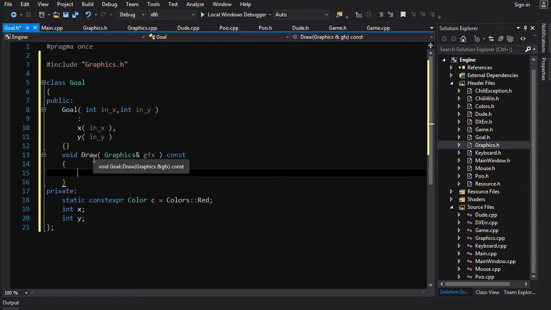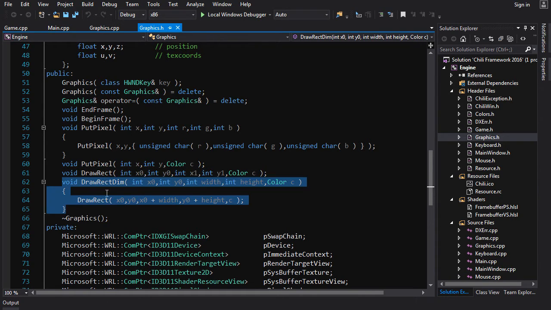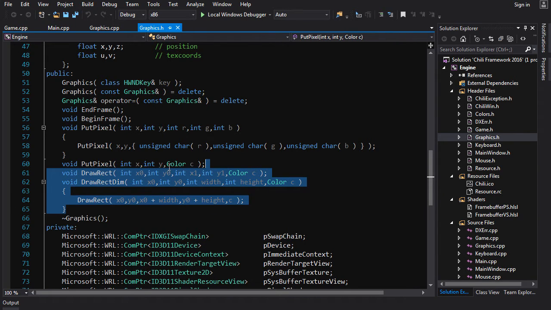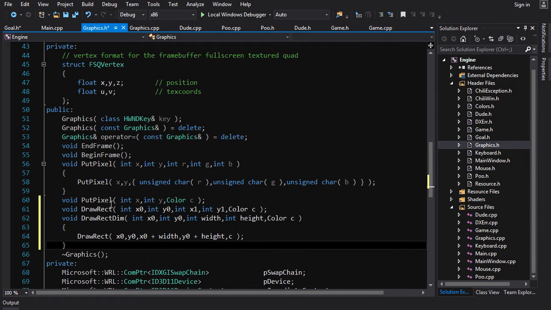I say we go grab the draw rectangle function from our other thing that we were doing and jam it into this solution here. So here's the rectangle code from the tutorial 11 homework, I believe. It's just your standard draw rect function plus a wrapper function here that has mad sick flow, or I don't know what you call it. Doesn't matter. All right, so we're going to copy this. And we're going on to our thing here. So we're going to go into graphics.h and we'll just paste it after put pixel.